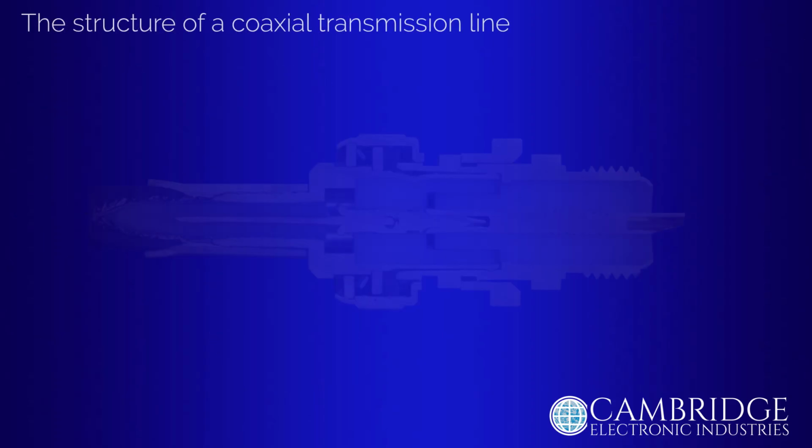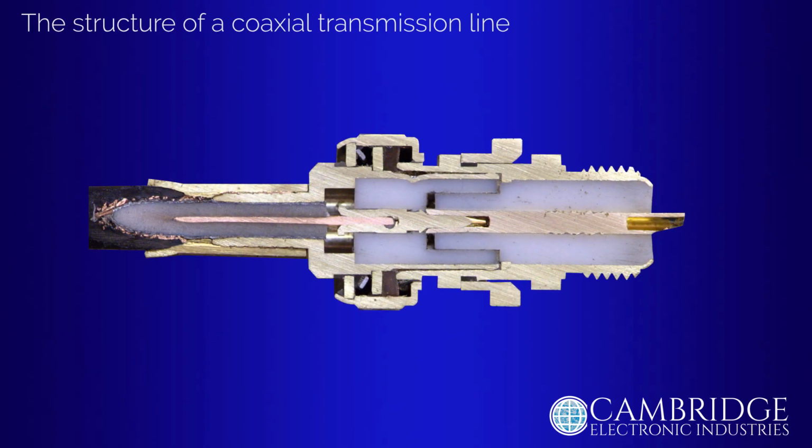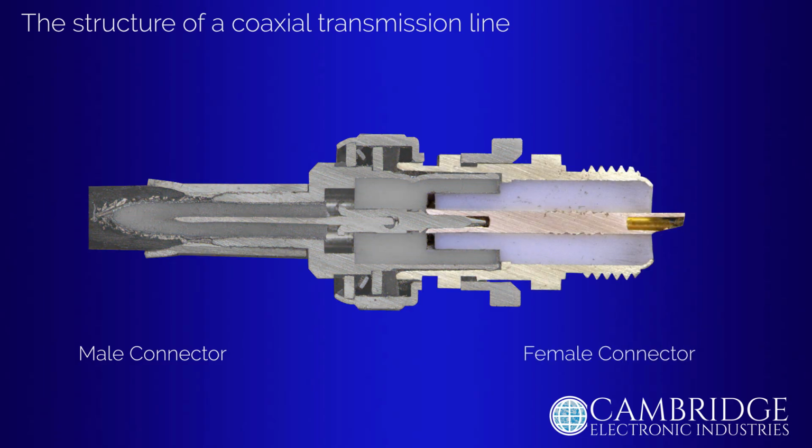This image shows a cross-section of BNC connectors in a cable assembly. On the left is the male cable connector attached to the cable via a central pin. The shielding and outer jacket are crimped at the rear with a ferrule, ensuring a secure connection and continuity with the connector body. On the right is the female connector. This example is a panel-mounted type with a rear cable connection, although PCB-mounted versions are also available. The female receptacle mates with the male center pin, while its outer conductor maintains a continuous ground path with the connector body and mounting interface.